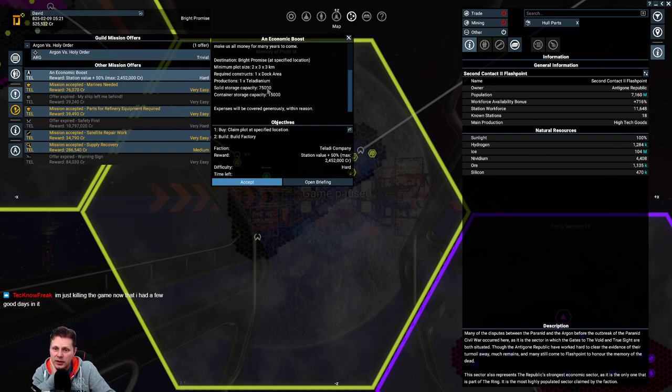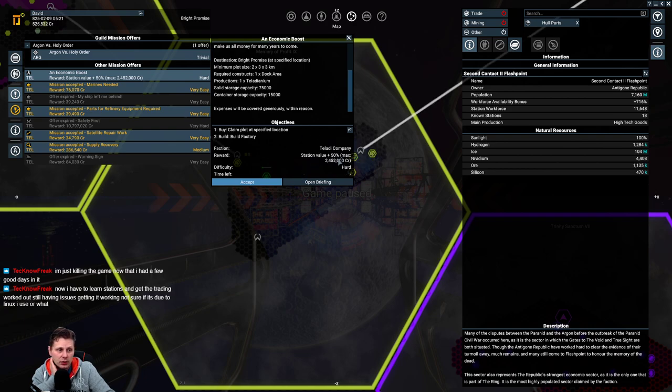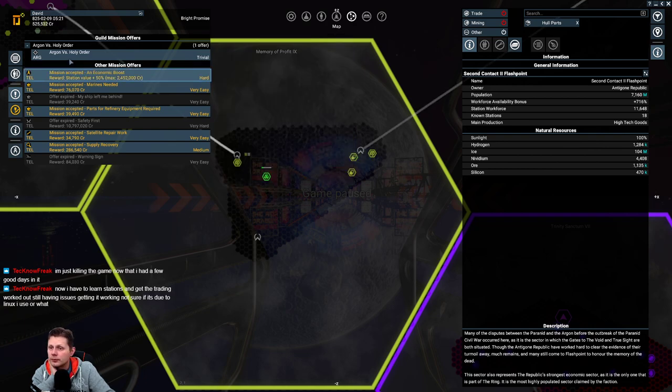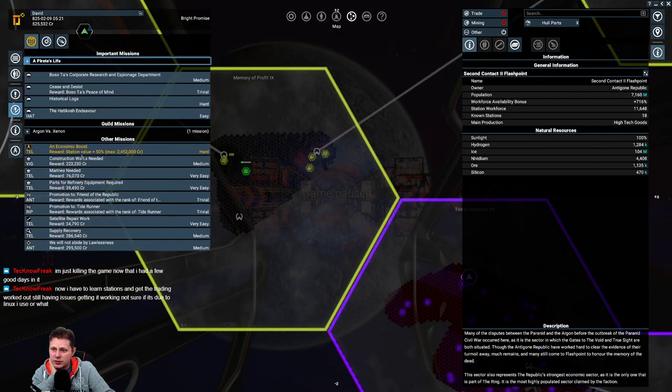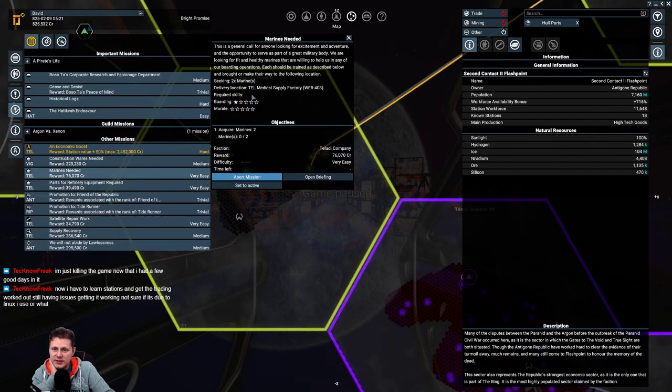The problem here is, by the looks of it... No, actually, the solid storage is small. Two small ones, a docking area. This is not too difficult. That's a good amount of cash. I will take it. Take all of that. Okay, marine mission. Marines needed, 2 marines. Boarding one, we have the Earl King, so it's going to be great.